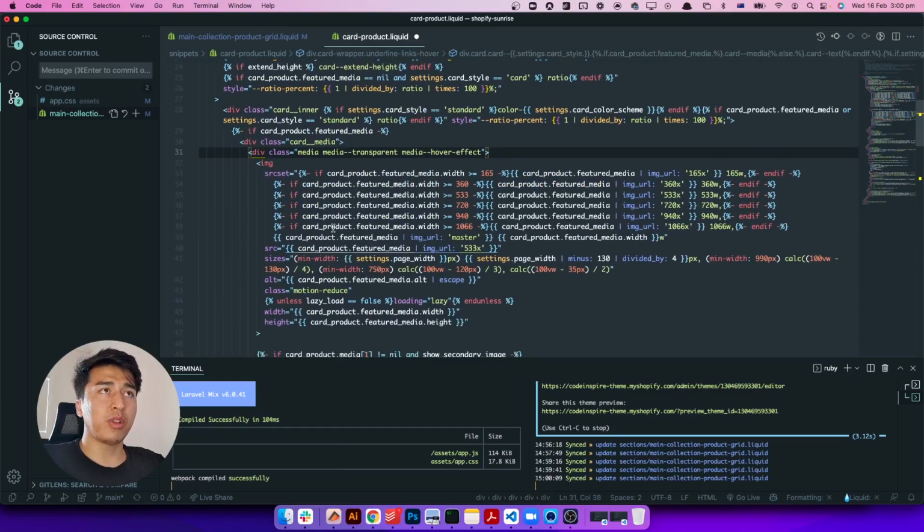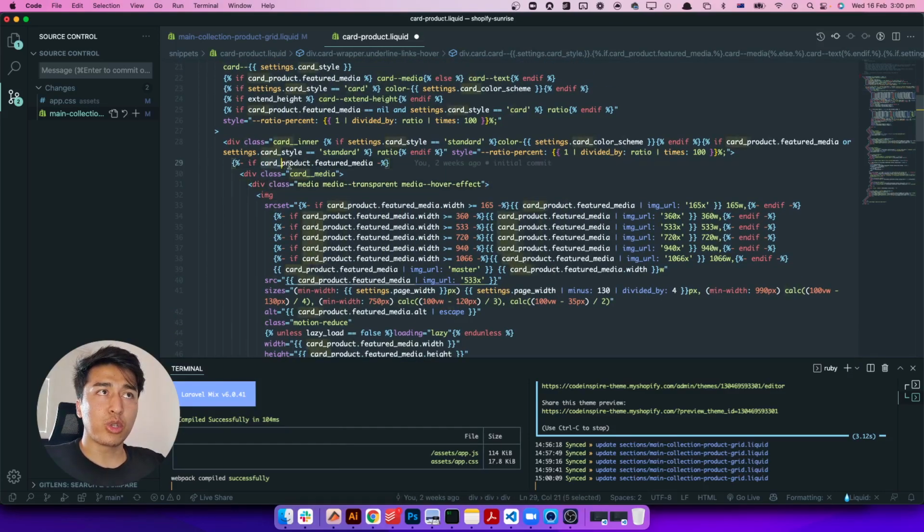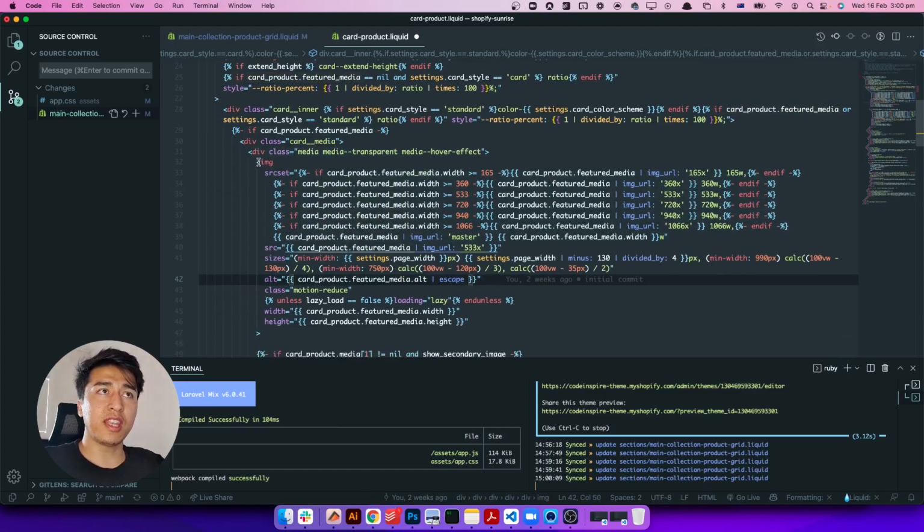Now if I come here, the other thing that you have to notice is this card feature media. Feature media will get the first image of that product. So they say if it has the first image, then go here and display it. Now if you check, the image that displays in here also uses lazy loading. We have to lazy load all the images, but what is this code that you see in here? src set will basically display different dimensions, different sizes of image based on the screen. That is how the lazy loading in here works.